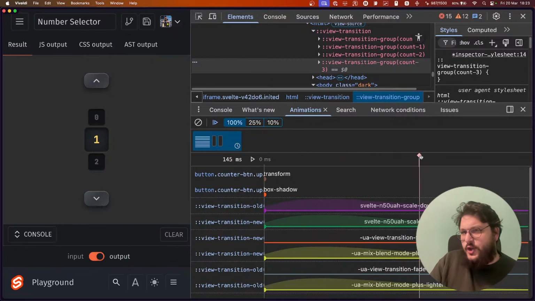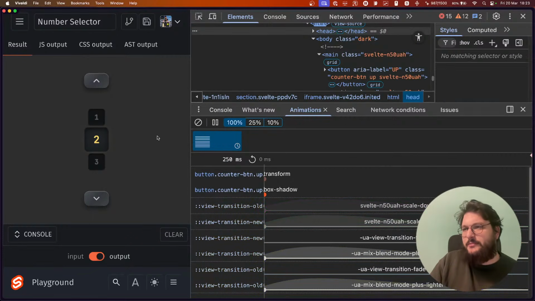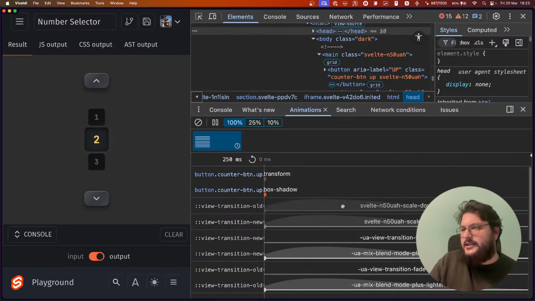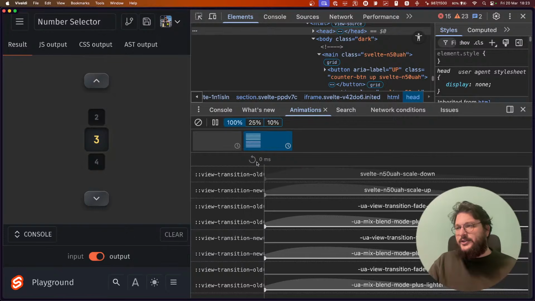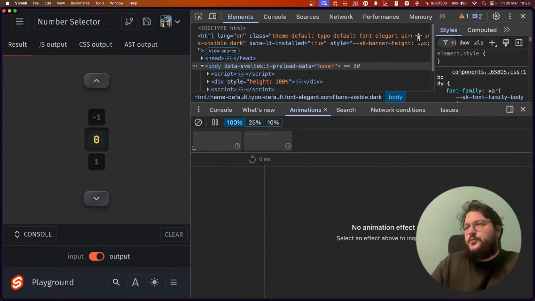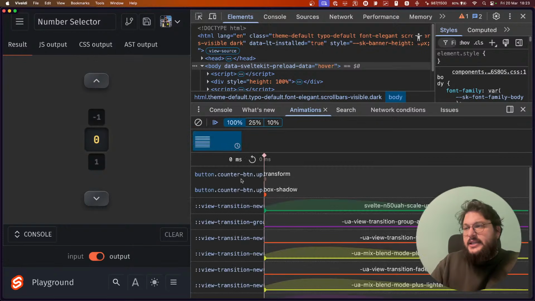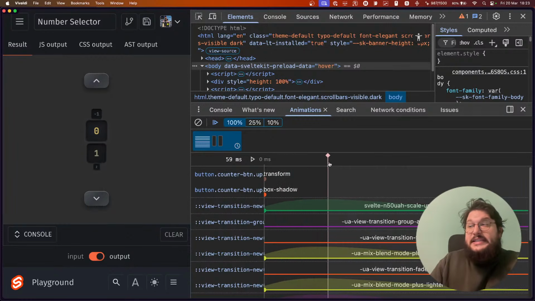I think it's not working now because I pressed something, so if we repeat the process, it should work better. I think I need to refresh the page for it to work properly, so let me stop this and move this. Now you can see that the more I increase, the more the transition happens.